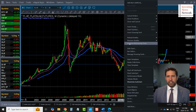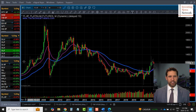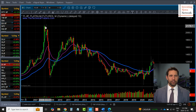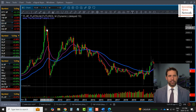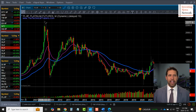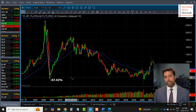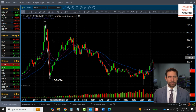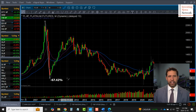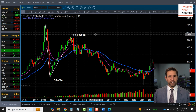Yeah. So if we take a look at platinum, this is again the monthly chart. You can see the huge shoot up in 2007, 2008, and then it just got hammered with the financial crisis, the bear market. It just goes to show how much things can fall. That was a 65% haircut. Silver also fell 65% during the 2008 financial crisis, but you can see how they can have massive recoveries.